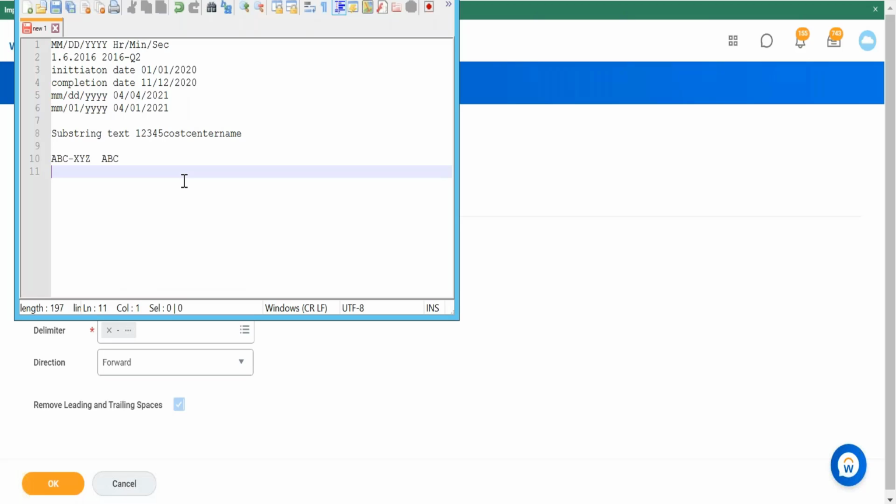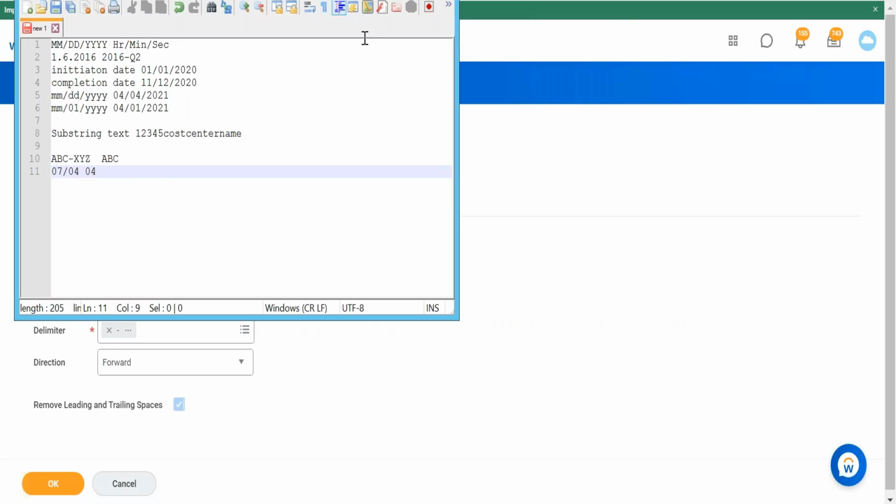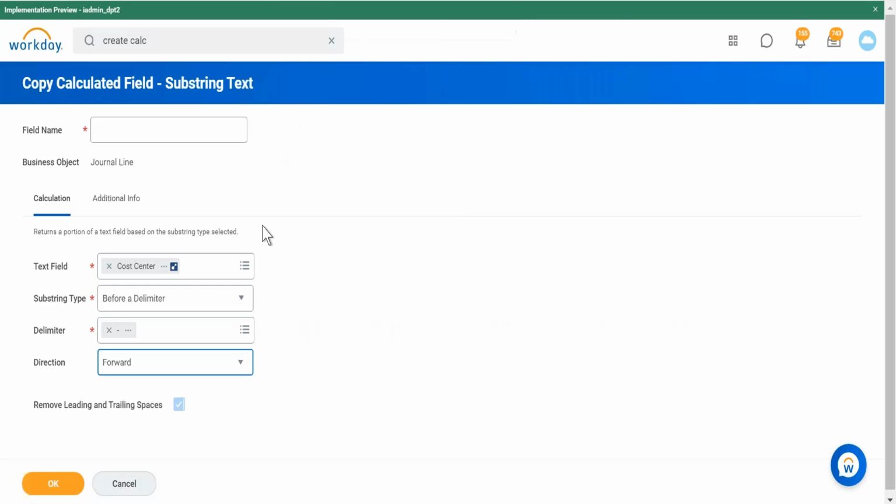So suppose I have a date field, okay, that says 07/04 maybe, and my client has said that only give me 04 from that, okay. So I have to extract something after this backslash. So just tell me what are the changes I'm going to make over here. This is the one that is there, and I want 04. So tell me how exactly I'm going to approach this.